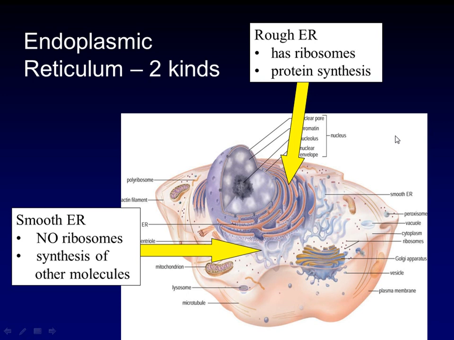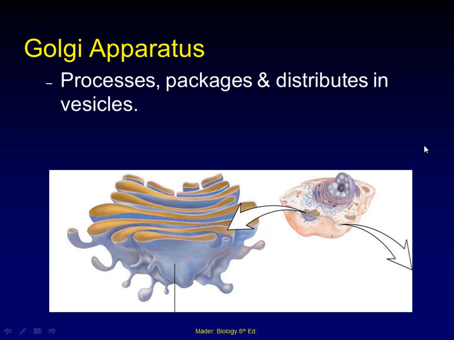But it's not very efficient just to make a molecule and move it by itself. So to be more efficient, the cell literally has a distribution center. You could almost think about the endomembrane system like the Walmart Corporation. Walmart has a distribution center, right? Where everything goes to the distribution center, and then the distribution center packs up trucks to send them to stores. So the cell literally manufactures molecules and sends everything to the Golgi. The Golgi is responsible for accepting those molecules, processing them, packaging them all together, and distributing them.